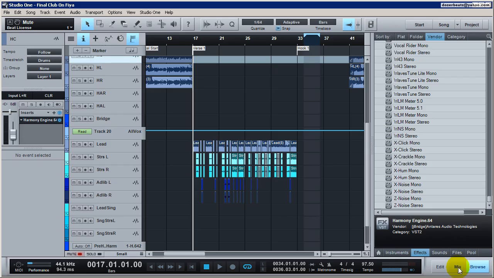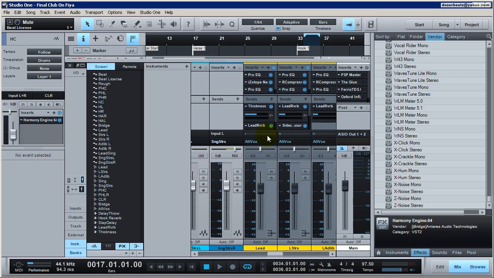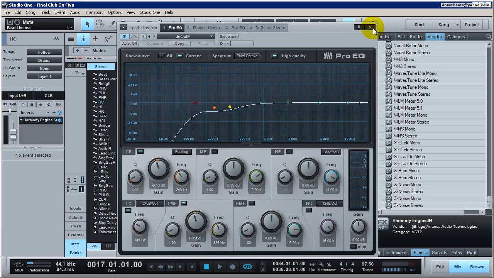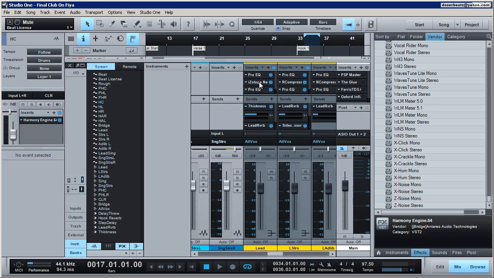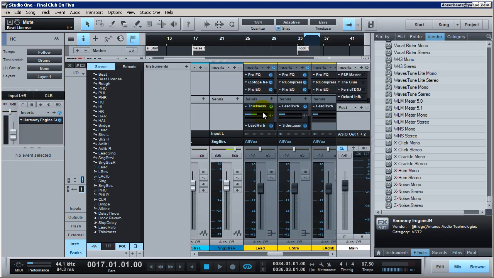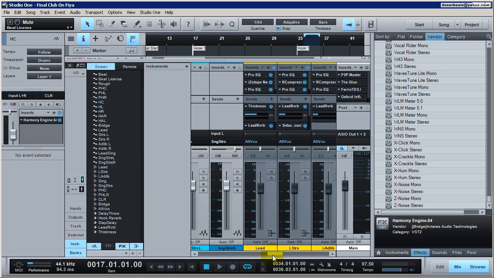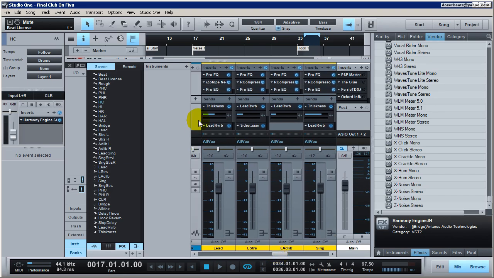So here we are in the final session, and this is what I did with that EQ. Let's just look at, for instance, the lead bus. Here's my initial EQ, right? Then I do some iZotope Nectar stuff, which I'm going to go over when I go over the mixing aspect, and we'll be in stereo. And then we have right here the EQ, where I removed resonant frequencies, and that is what I did on my laptop. I went out to my car and other places, and here. I started here with the EQ, started removing some resonant frequencies, and I went and checked them on other systems.